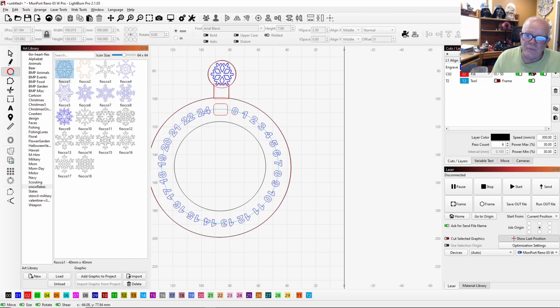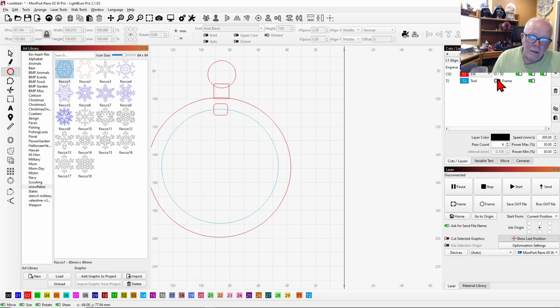I'm going to turn off that layer so I don't see it, and I will hide my text, and I'll hide my tool layer. Okay, so this is our top layer. In our top layer, we're going to have a cutout window, so you're not going to subtract anything from that.